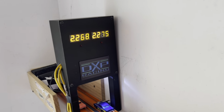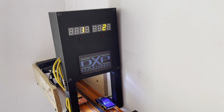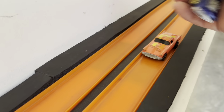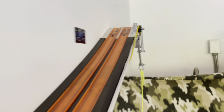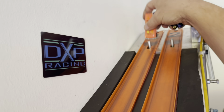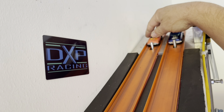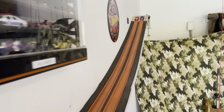Ah, the Thunderbird went around him. Ooh, that's 7,000ths too, isn't it? Look at that. 2275, 20. Oh, let's race them again. 7,000, 7,000. Woo! 57 Chevy and the Thunderbird dueling it out. Now I'm really curious to see who's going to win. Right there, 2/7000 beat. Let's do it again. Ready, set, go.